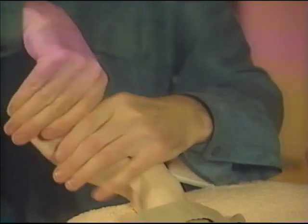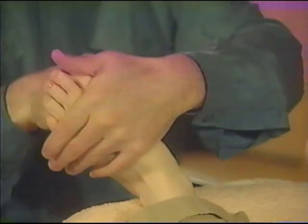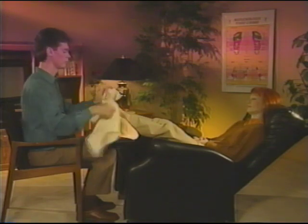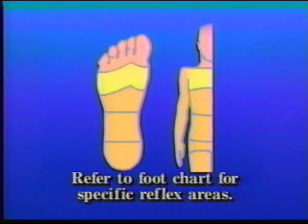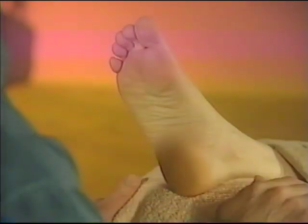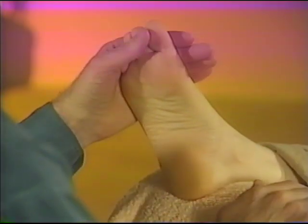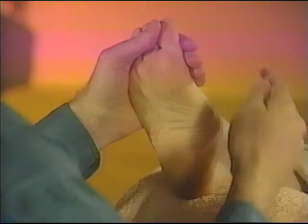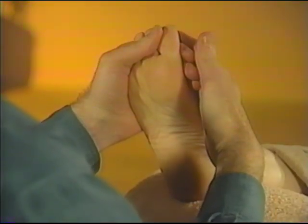We'll begin our session with the right foot, so to begin, wrap the left foot in a towel to keep it cozy. We'll start working at the ball of the foot for the chest area of the body. This area corresponds with the bronchioles, lungs, thymus gland, heart, shoulder, and diaphragm. Begin by supporting the foot with the left hand cradling the top behind the ball. Rest the fingers of the right hand on the fingers of the supporting hand.